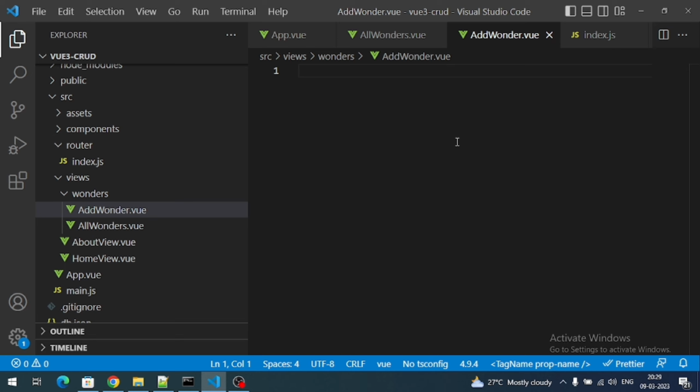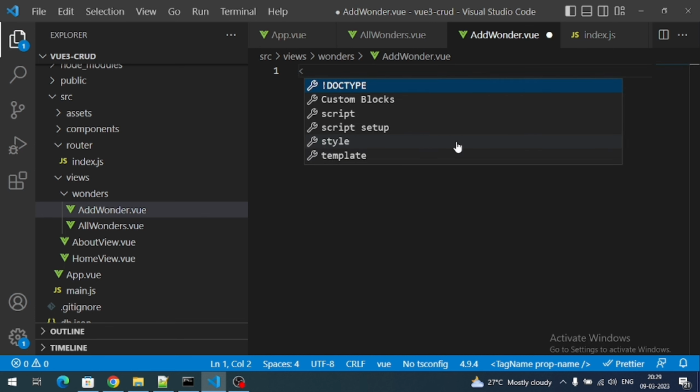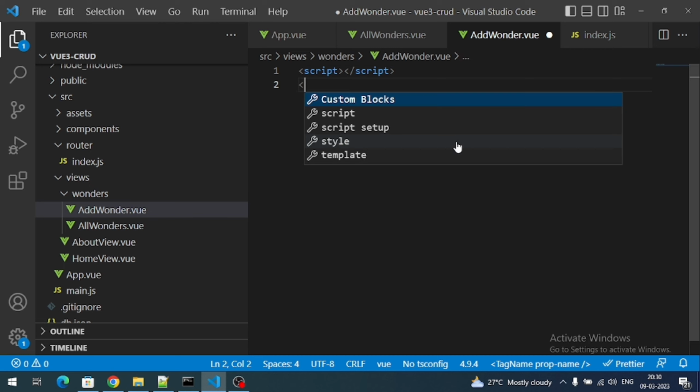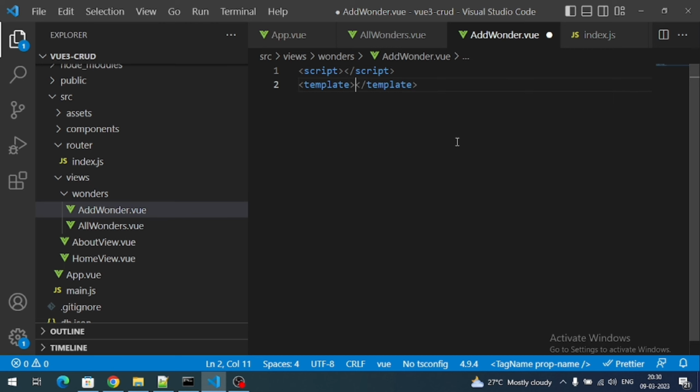So let's add three important elements: script, template, styles. Our approach is the composition API approach. Let's add the setup attribute on the script tag.